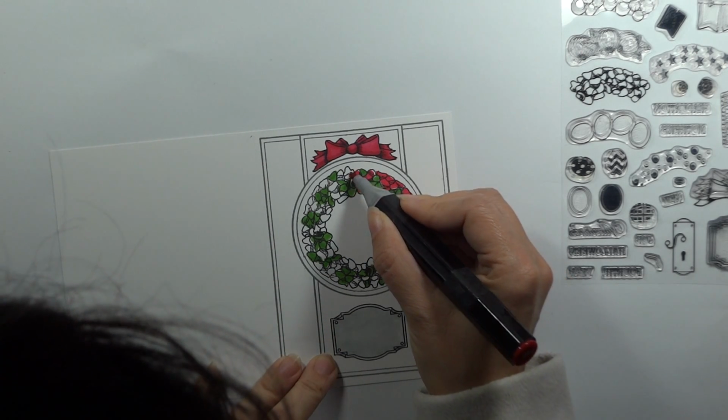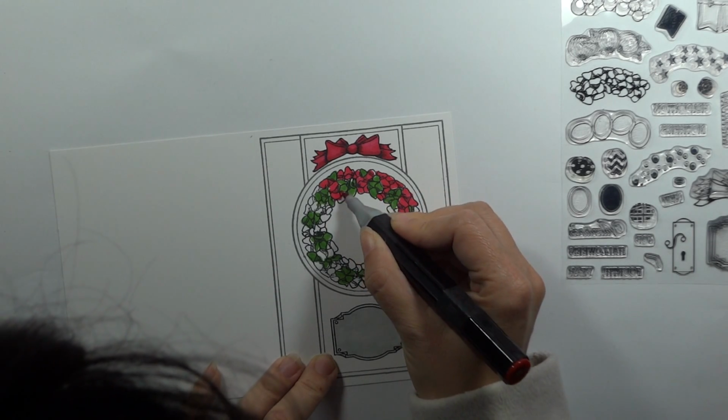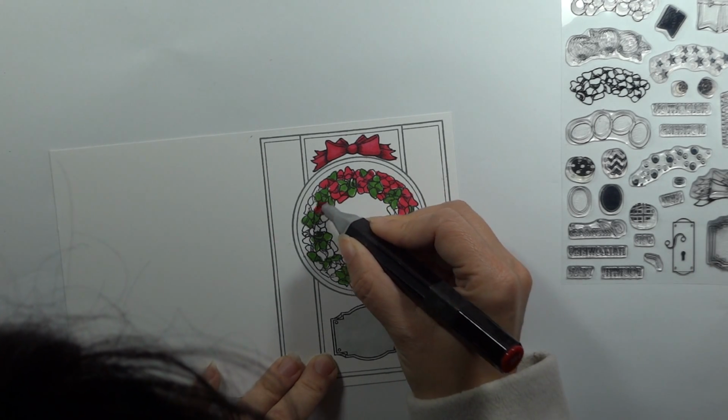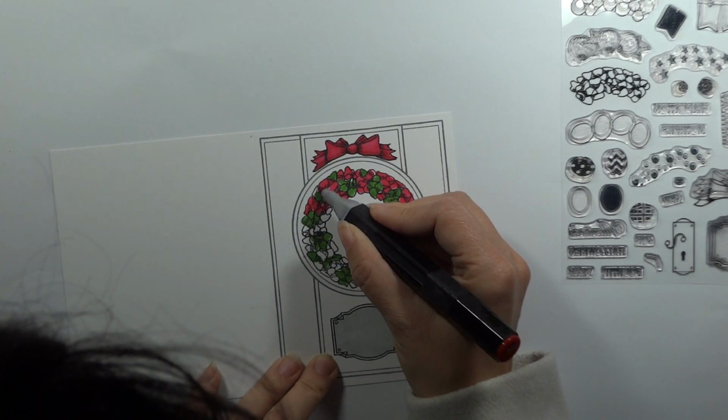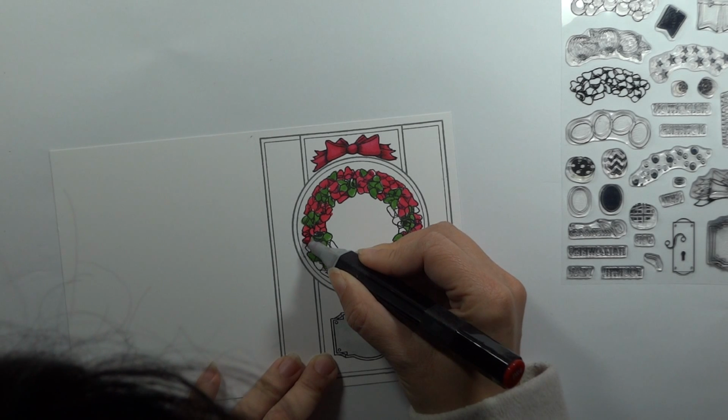And if you want to do no color on this, you could just stamp it in the color you want to suggest. So for instance, instead of stamping it in black, you could just stamp the line art image in red. Okay, almost done here.